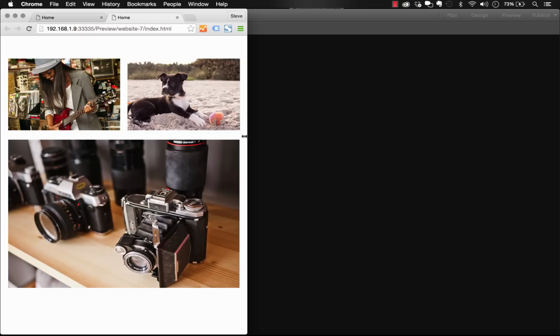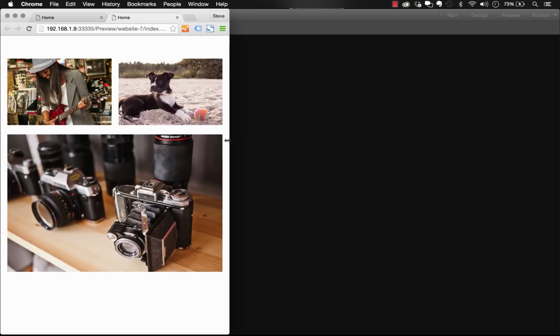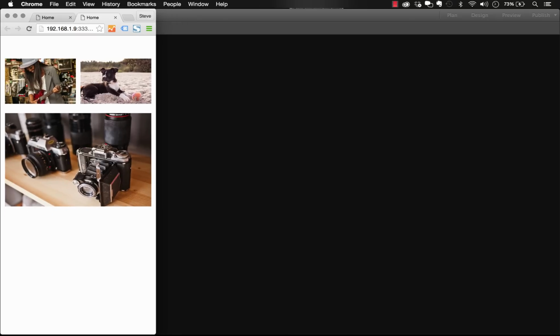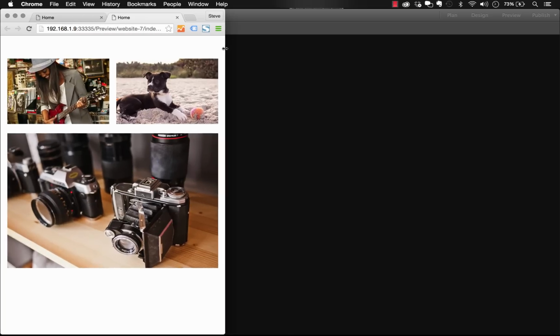Now, if I keep scrolling down, we'd expect to hit that lower breakpoint. But watch what happens. I've actually capped out at the limit. Browsers can only go so narrow. So while that other breakpoint does exist, you can't actually see it by previewing it on a desktop browser. Now, keep in mind as well that that breakpoint really is for a mobile device. So the best way to be looking at it is on a mobile device itself.